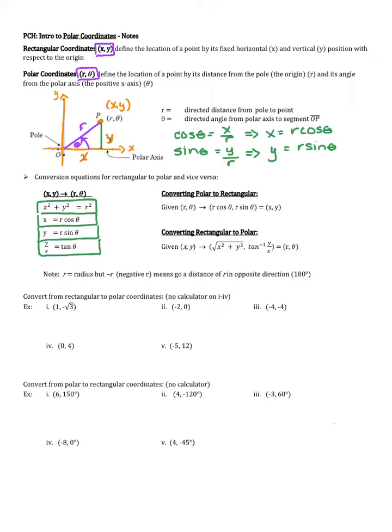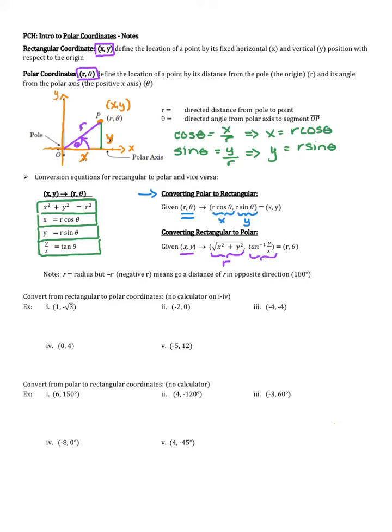So we're going to be doing some conversions. We're going to be converting from polar, which means you'd be given it in terms of r and theta, to rectangular. So remember that r cosine theta equals x, r sine theta equals y. So that's how we'll do our conversions. You can also then convert from rectangular, meaning you're given the x and the y, to the polar. So r would be this first coordinate, which you get by doing the Pythagorean theorem and then taking the square root, and then doing your inverse tan.